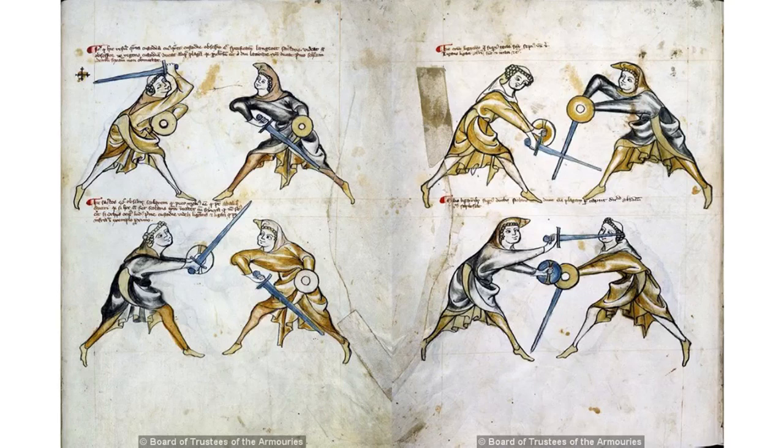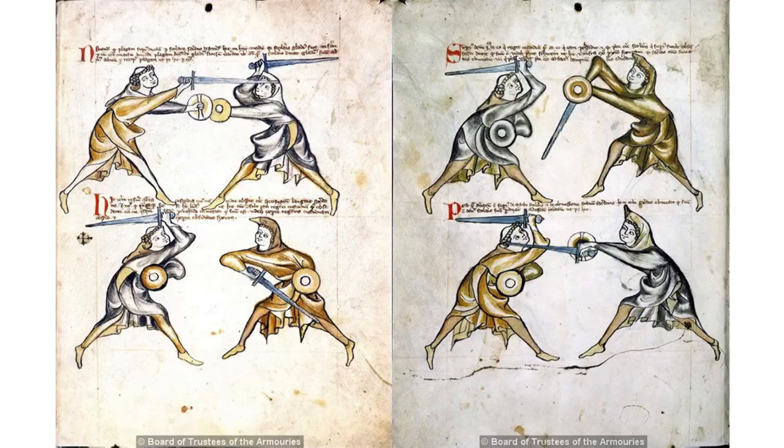Folio 30 Verso, Passage 131: Here will be the bindings that were treated often above — whence the verse: the binder and the bound are contrary and enraged. Verse: Binder and bound are adverse and irate, the bound flees to the side, I try to follow. Passage 132: From these above bindings the pupil executes this strike, lifting his sword to the head by means of a shiltschlag. Folio 31 Recto, Passage 133: It is to be seen that the priest deflects the above strike delivered by the pupil in this way — as the pupil's sword has been below, and as he was about to deliver a strike moving his sword, the priest has the opportunity for a strike before the pupil could put his sword to its use. Passage 134: Here the fourth ward is reassumed, whose displacement is the special lungort of the priest, and it is to be noted that whenever the game is set in this way, none should delay in what they have to do.